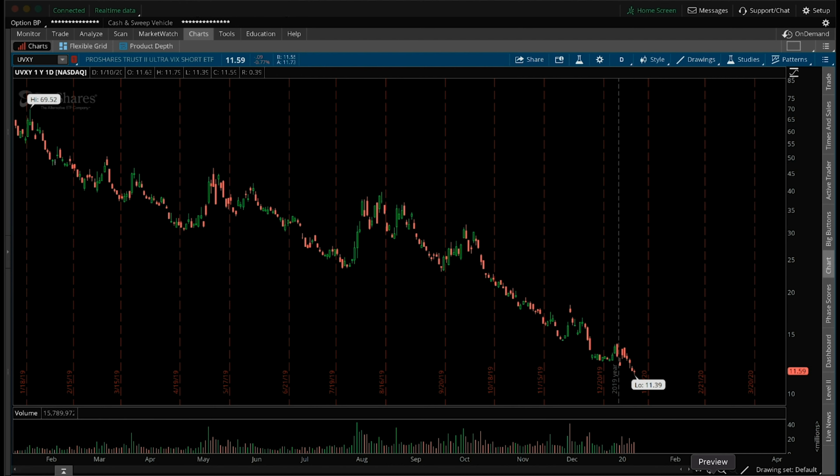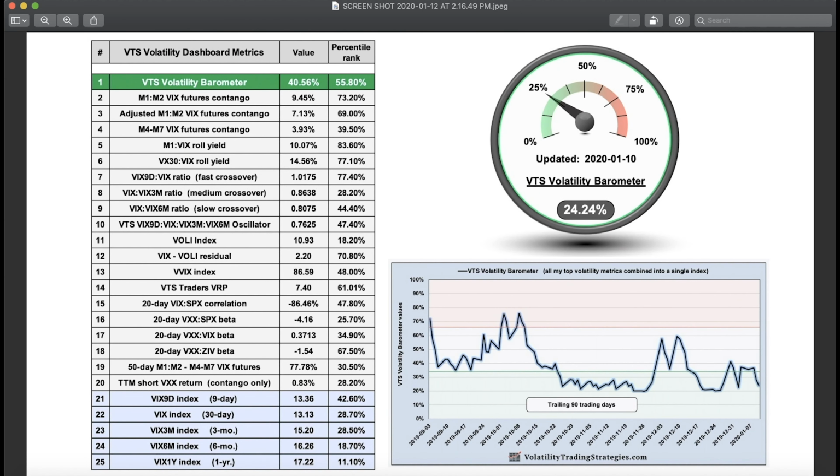So for me personally, I track a massive amount of volatility data every single day. And with this, I determine the best times to actually initiate these trades, and also when the risk metrics are flashing warning signs, and it's best to just stay in cash and wait for a better entry point. But for today's example, assuming all of my risk metrics here give me the green light to actually initiate a trade, that's what I want to show you what it looks like.